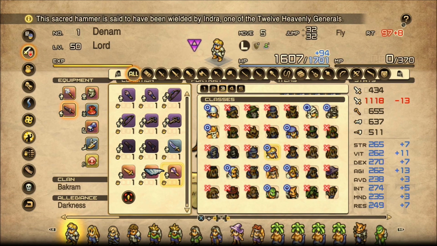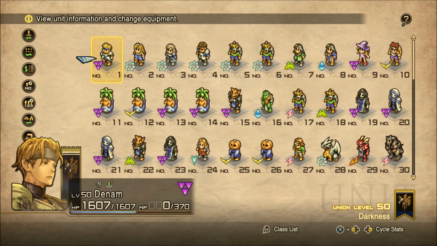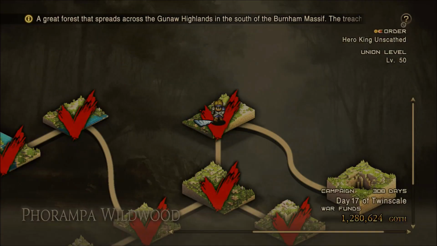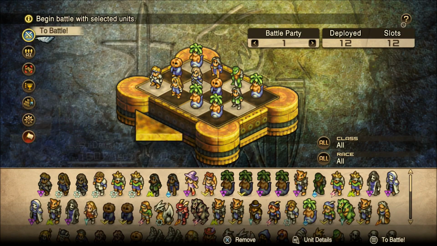Here you can see the classes that can use it, you know, warrior, berserker, blah blah blah. And I mean, it's a one-hander, so I don't know. I tend to like one-handers, and also the stats are pretty good. But anyways, let's head on in here and actually get another one of these.